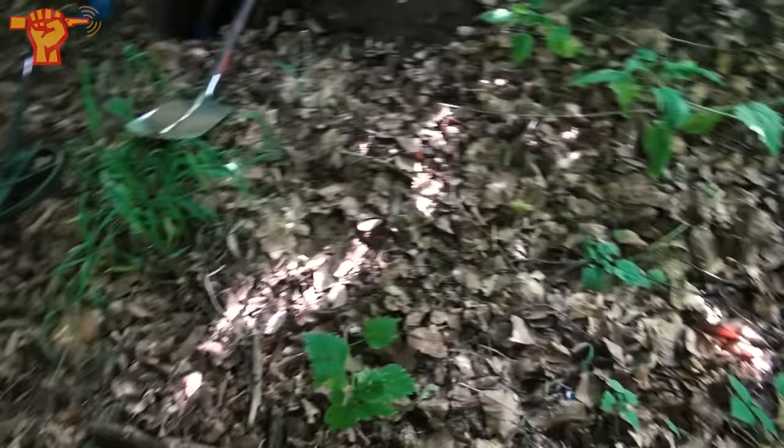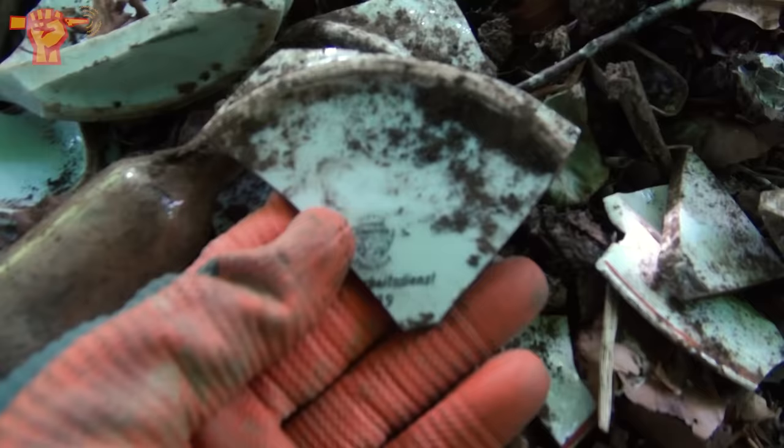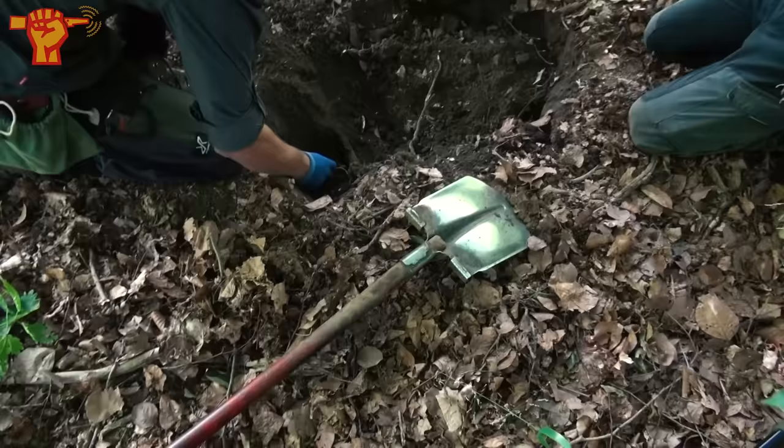I was called over by Jeff and Ray because they might have just found the camp dump site. They've encountered a lot of porcelain pieces and glassware. And there we go - Reichsarbeitsdienst, since 1939. There are a lot of signals here, a lot of glass - they definitely dumped a lot of stuff here.